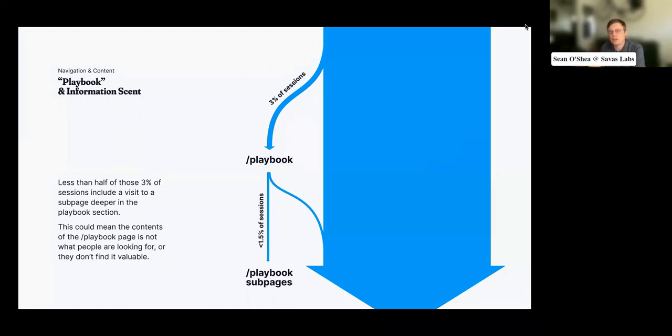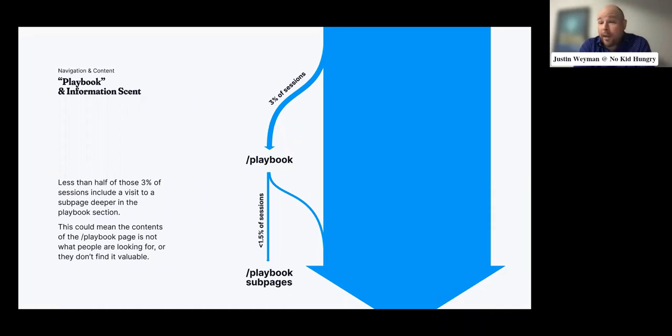I'm curious, Justin, what were your reactions to this, especially with regard to the assumptions that your team had? Yeah, I think for some of us, these findings proved our assumptions correct. I think a lot of us internally knew that sections like playbook and other areas of the site were problematic for users. The problem that we run into, and that I would guess a large portion of the listeners on this call run into if they're working on small nonprofit teams or small teams at organizations, is that hunches and guesses aren't going to get your leadership to give you the money that you need to make the investment.